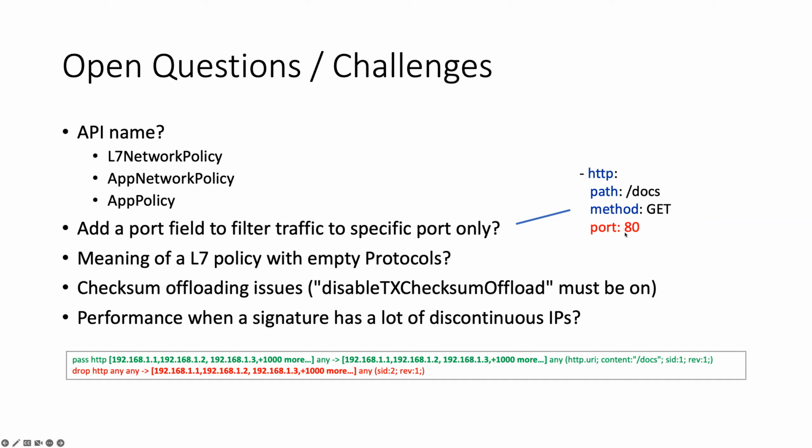So it would mean that, maybe we need to have less indent for this port field. But anyway, with this rule defined, it will only check TCP to port 80 traffic, and if it matches this HTTP attributes, it will be allowed. Any other traffic that matches TCP port 80 will be dropped, right? And all other TCP port traffic and UDP traffic will not be affected by this layer 7 policy. Is that what you mean?